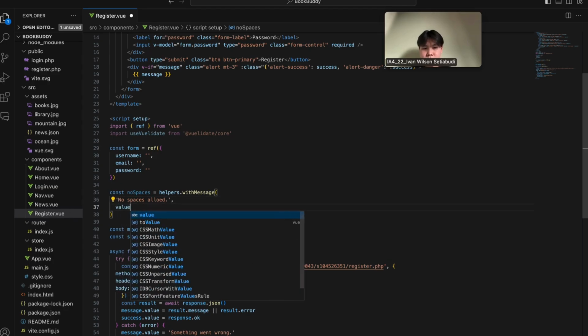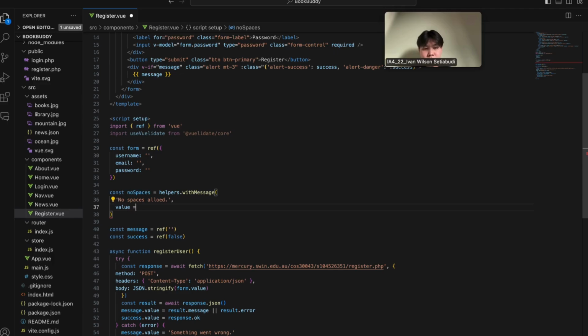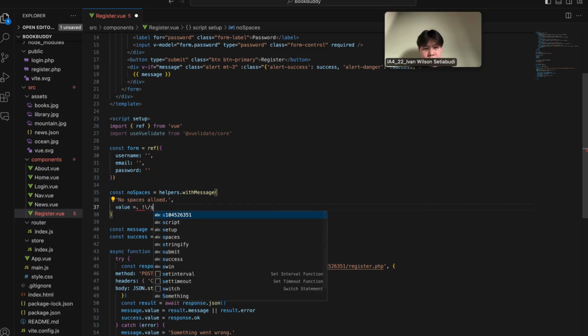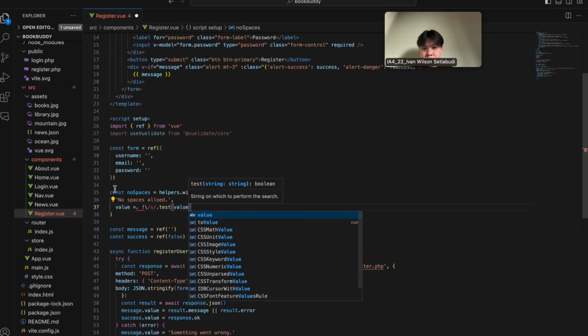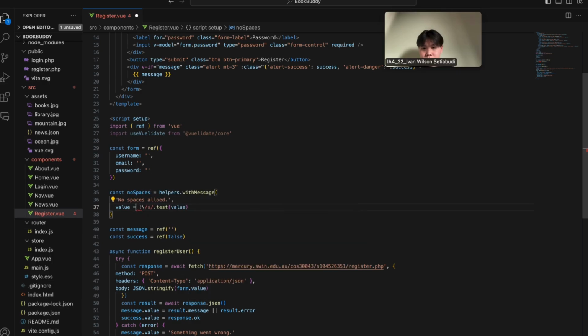Using the value, this one's supposed to be this one.